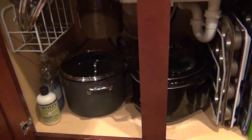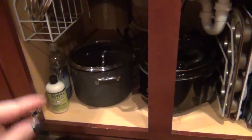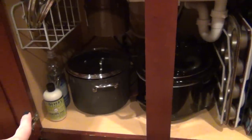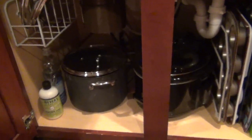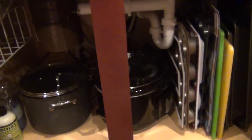The only cleaning products I keep under the sink are the ones I use to do dishes or clean my sink — so I've got my dish detergent back there and my Mrs. Meyers baking soda cream cleanser, just because that's more convenient. This has been the way we've had it for a couple of years now and it's been working out perfectly.